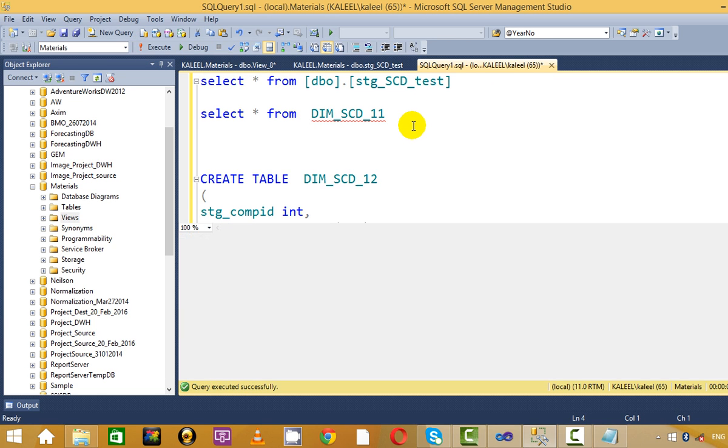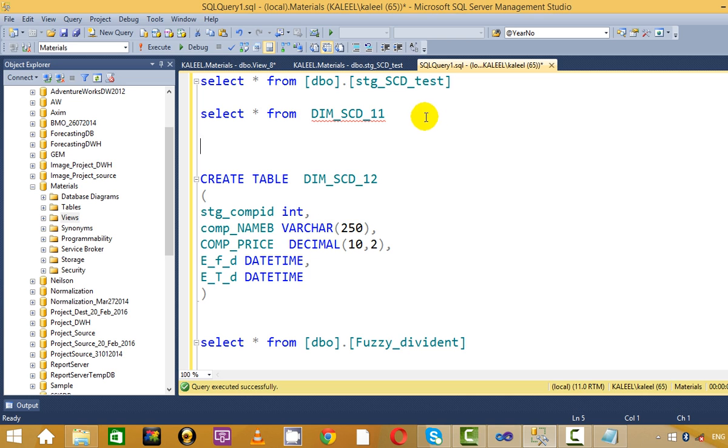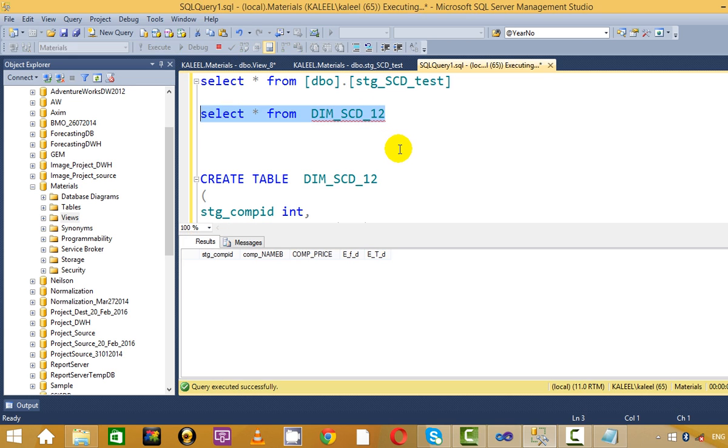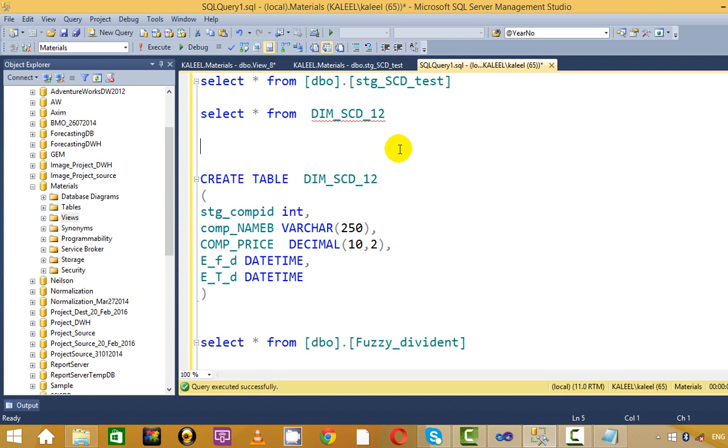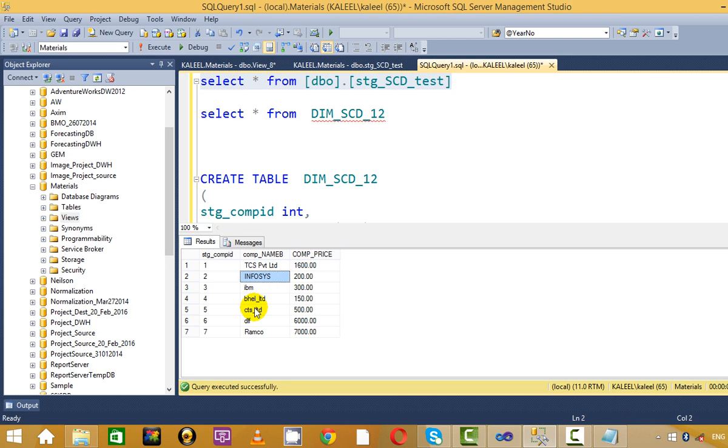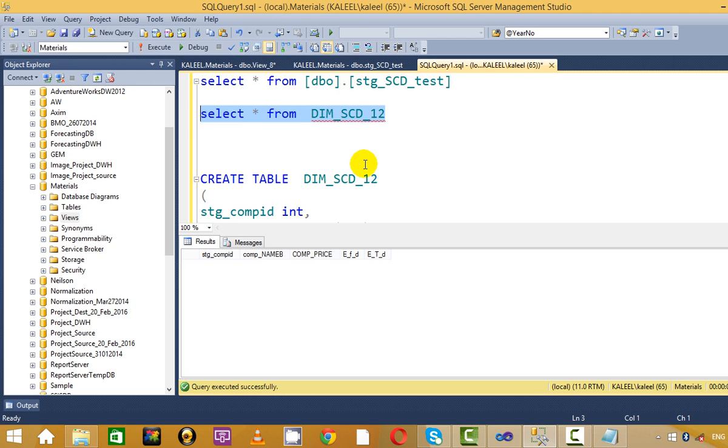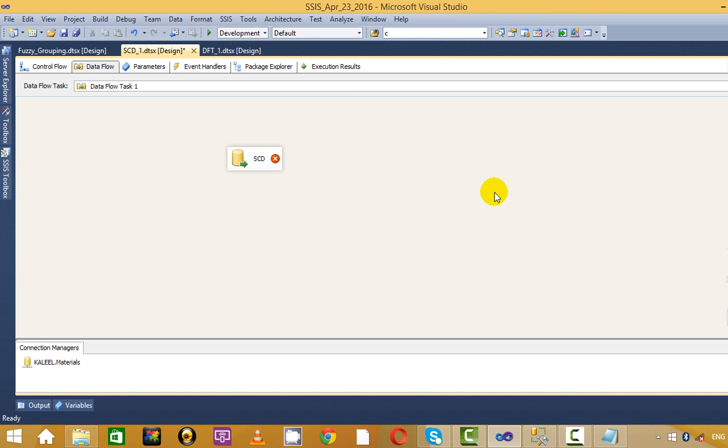I'm going to select these two. Now this table I'm going to take control of. I will change it and check how the changes happen here.